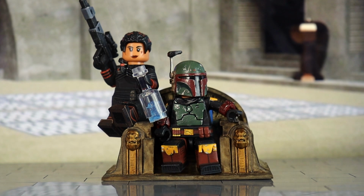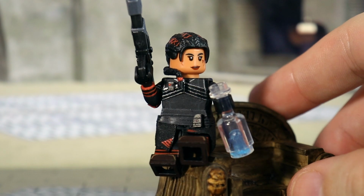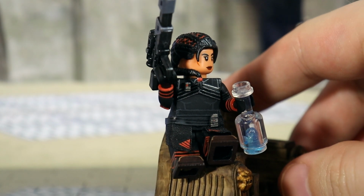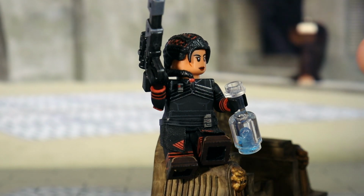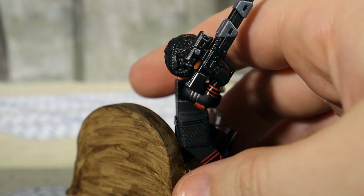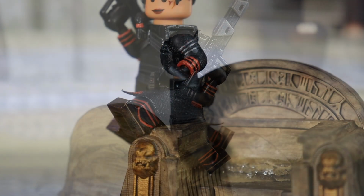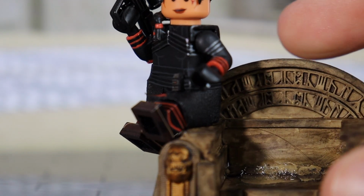If you remember, I talked in my Mando Season 2 custom figure video last year that I wasn't 100% pleased with my Fennec figure, and I wanted to redo her. So here is round 2 for Fennec Shand. Fennec, like Boba, is a statue that is locked in this pose. I bent her legs to be dangling off the side of the throne freely, and I'm honestly really, really happy with the paint job that I got on the boots.